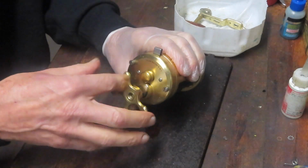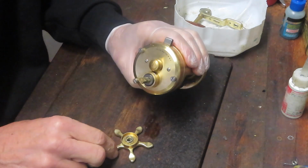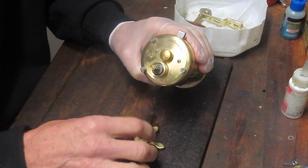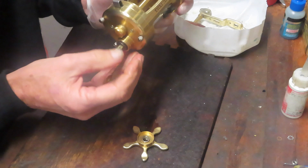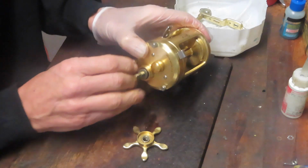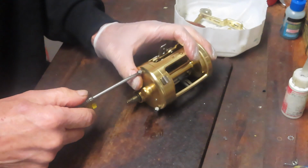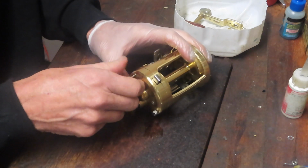handle here. And for some reason, the video is going dark. I don't know why. Well, hopefully it's not a big problem. Notice as you take these apart, there's a little shim washer in here, which is next up. And then it looks like we have 2 of these little flex washers on the shaft. I'm going to leave them there. We'll take care of that as we take it off. You can try and pull them out there, or just wait. They'll all come out together when you remove the side plate.